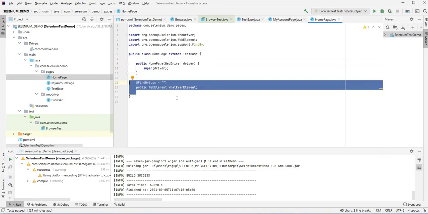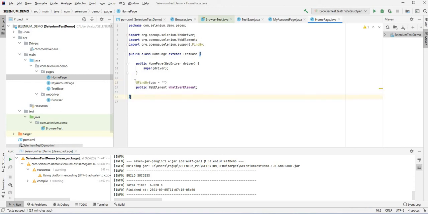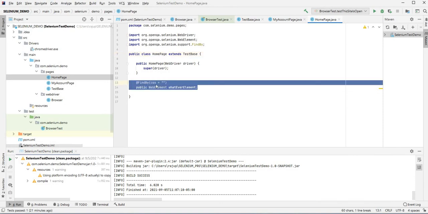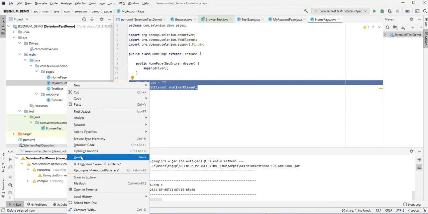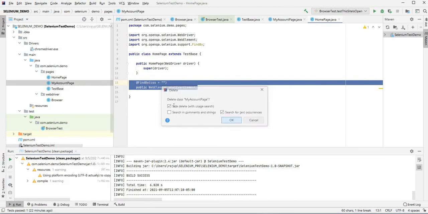So that's how you would be putting it. As a best practice, don't try to interact with these elements or verify within the page class. Those need to happen in the step class, the impl or whatever other class should be interacting. The main purpose of the page class is just to identify the locators. So I'm going to delete this to make it simple. This was just an example I put in.